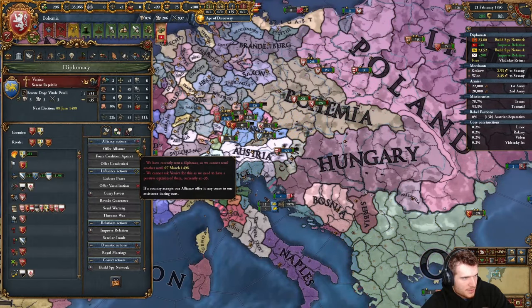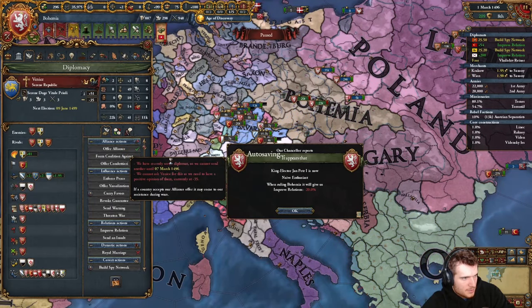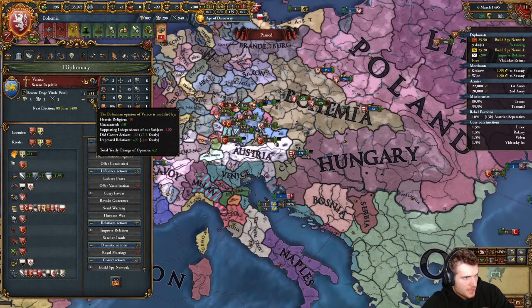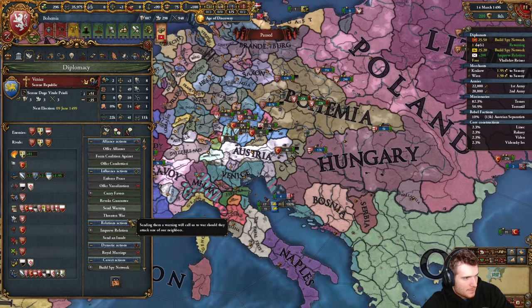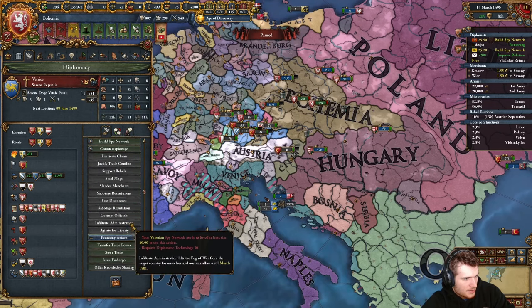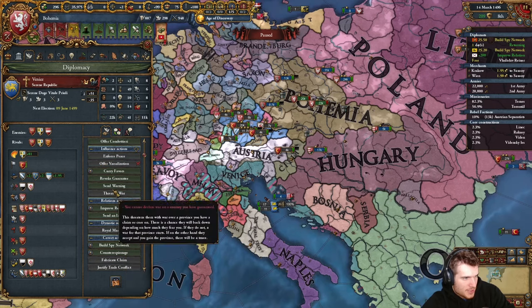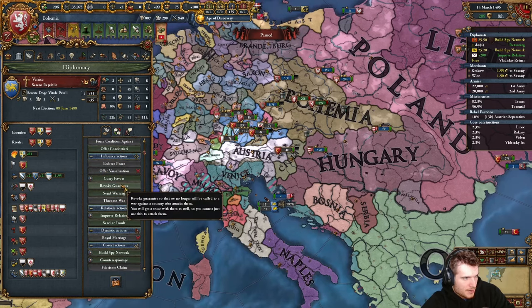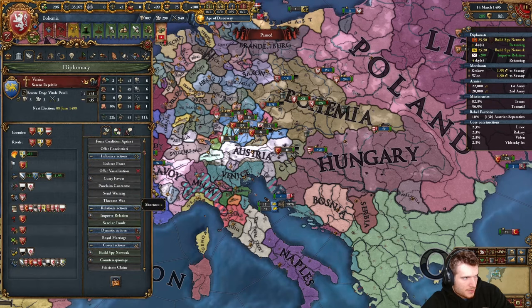Let's see. We have this. We need to have positive opinion of you. Okay. Why do I hate you? Supporting the independence of our subject. Yikes. Covert action, heretic religion. Can I? Okay, whatever. We're going to stop our guarantee. We'll declare war with them. Can I not do it? Rogue guarantee. There we go.